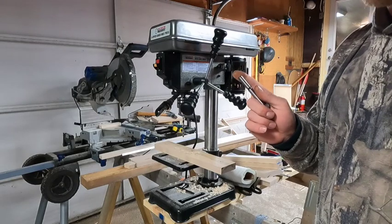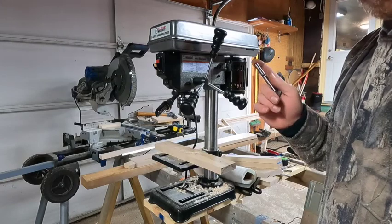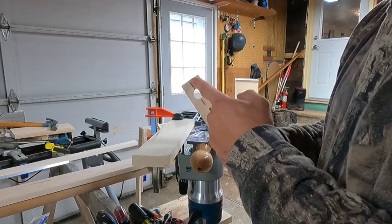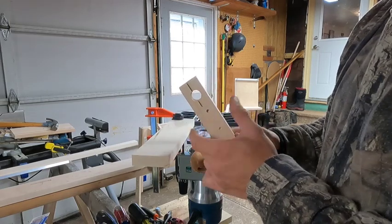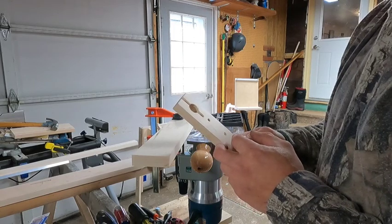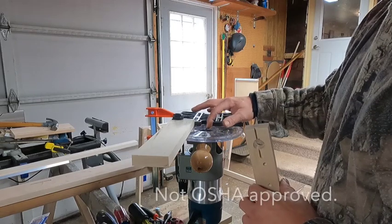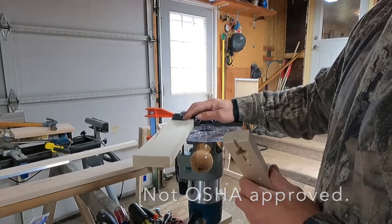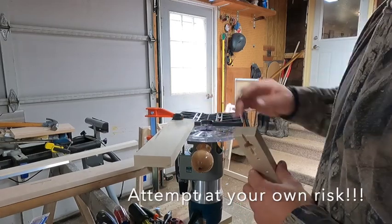Oh, one more thing about the router that I sort of cheated on, and OSHA will probably be super mad at me, but I did anyways. So as far as these arms that support the dowel rods, you're supposed to cut a slot in these here, and there's supposed to be a hole there. That way it'll clamp down on them rods and hold that rod still. I was trying to think of the best way to do this, and like I said, OSHA probably not going to approve what I was doing. I knew how far I needed to go from the end of my bit to the edge of the piece of wood. So I put a stop on here. And probably don't need to do this, but this is how I did it.